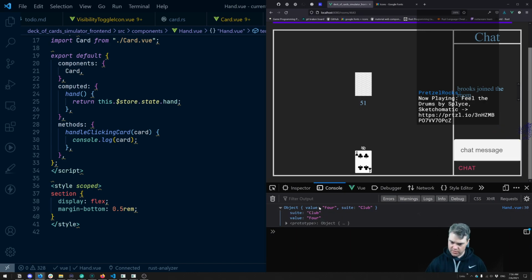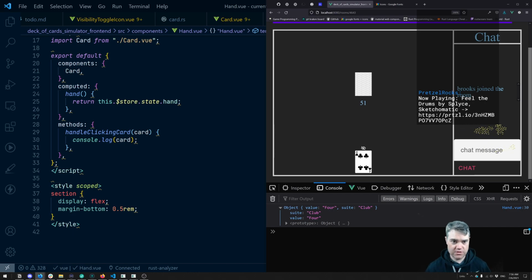Here it is. We have the object, value 4, suit club. Okay, great. So now we want to emit this all the way up to the store so we can toggle the visibility in the server.